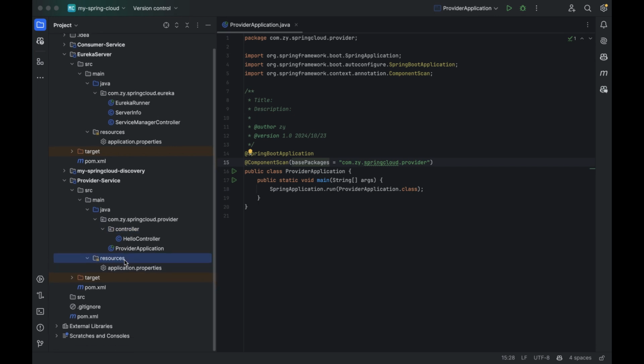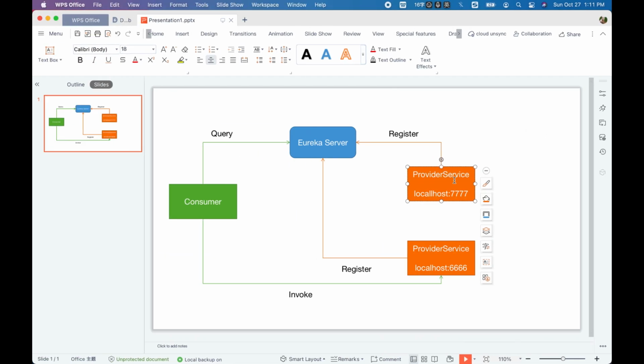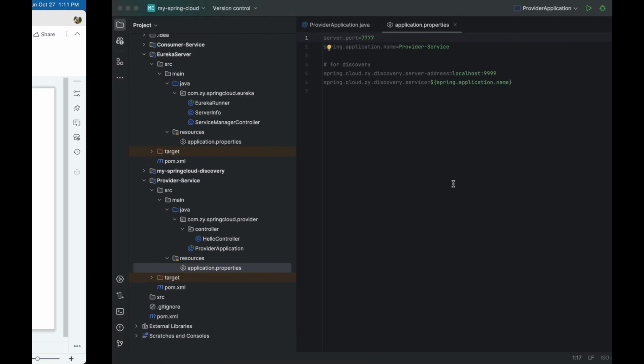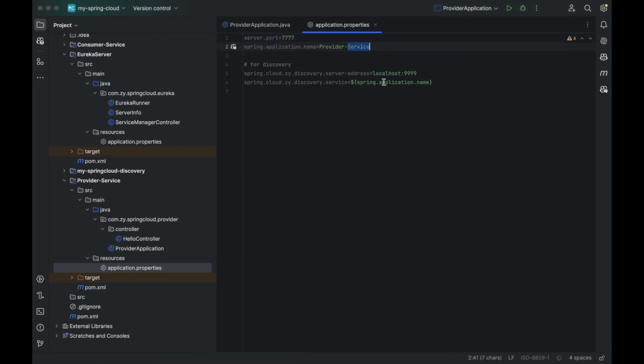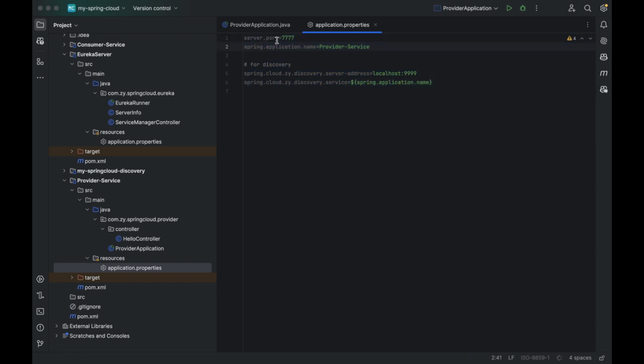First, let's go to the application properties. In this application properties, we define our provider service information. First is the port and our application name.